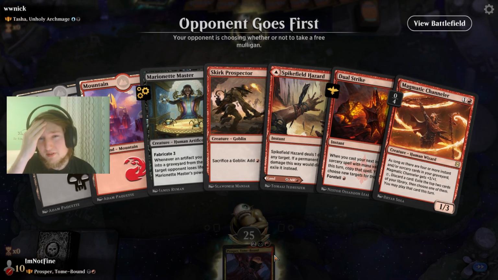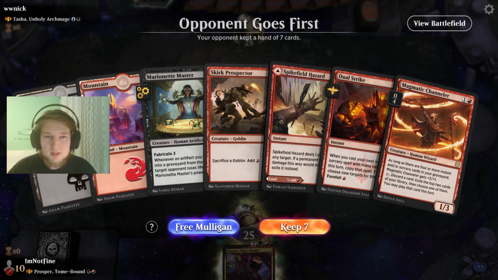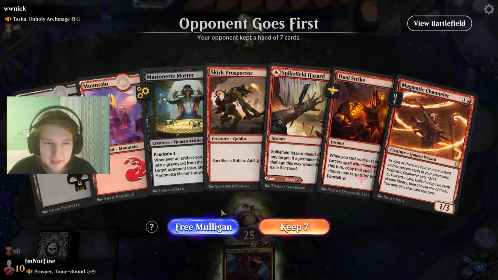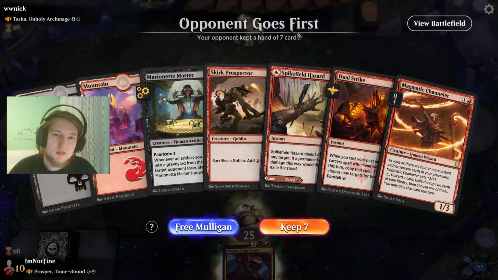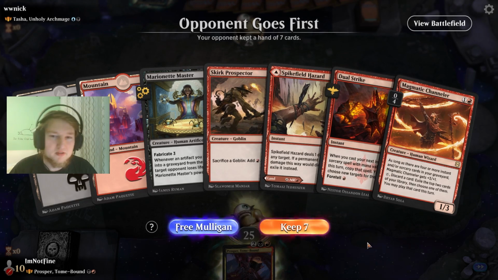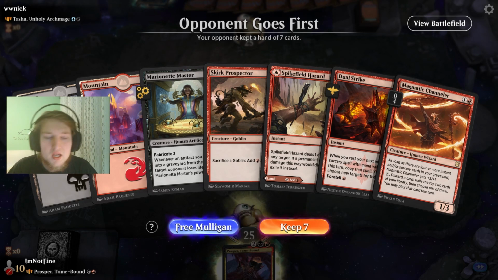This is a very interesting hand. I think it's also keepable, but we kind of want hand hate. Like, this hand is perfectly playable, right? So we can turn 1 Skirk Prospector, store mana that way, right? We can turn 2 Magmatic Channeler, turn 3 play the tapped Spikefield Hazard, and foretell a dual strike, just set up very nicely. The question is, is that something that we want in the matchup?